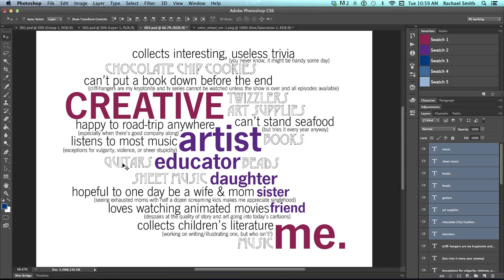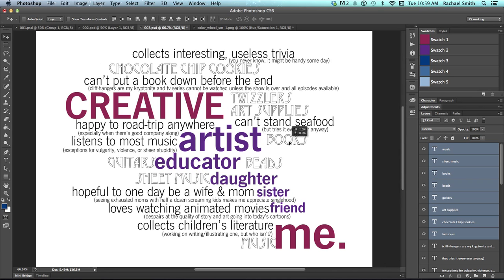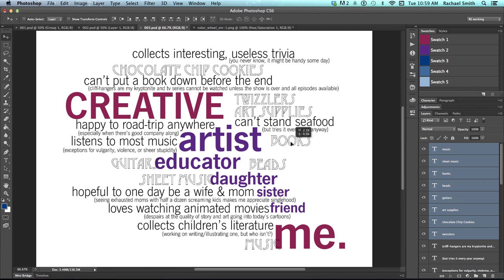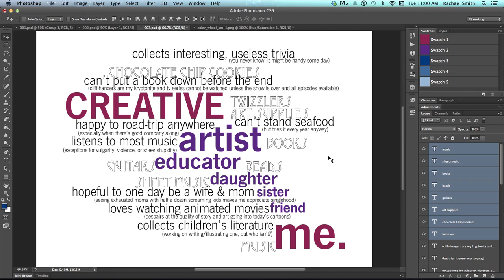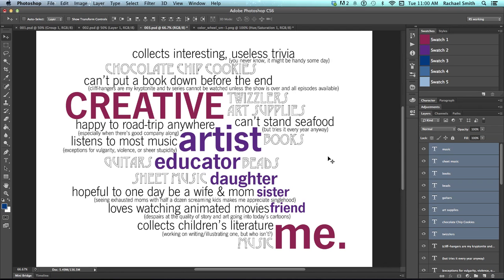Just looking out here, I can't actually tell if I have all of the words selected that I want. So one thing I can do is, once I've selected them, grab my move tool and sort of grab and jiggle so I can see what is selected. And it looks like I did get everything. And then just hit Command Z and they'll pop back to where they need to be.